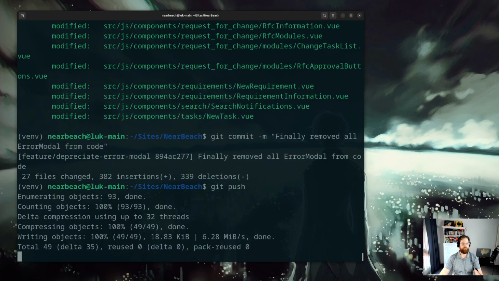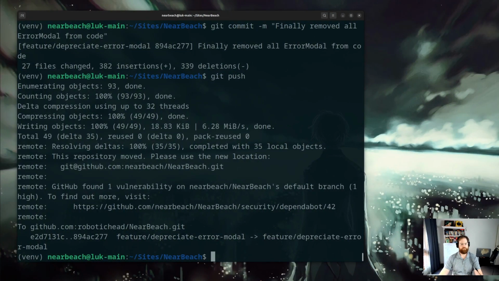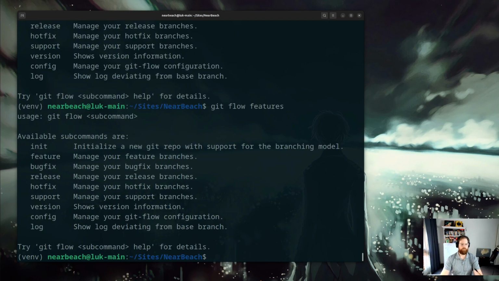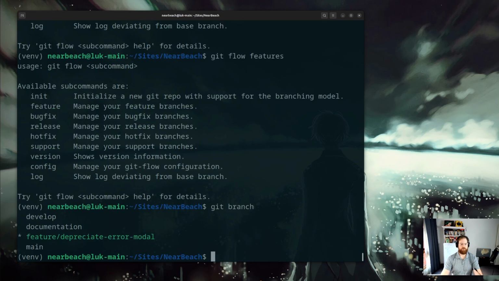Okay. And then what we want to do is we want to release that. So I just want to go git branch, git flow feature.